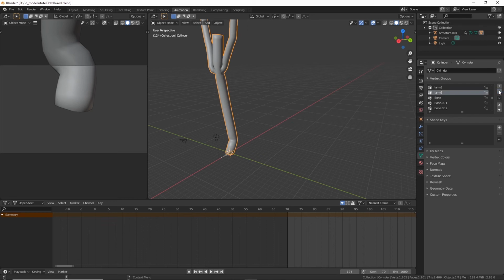So we're going to just go up. Keep the base. So now we have just those vertices. Yep. And let's see our playback.